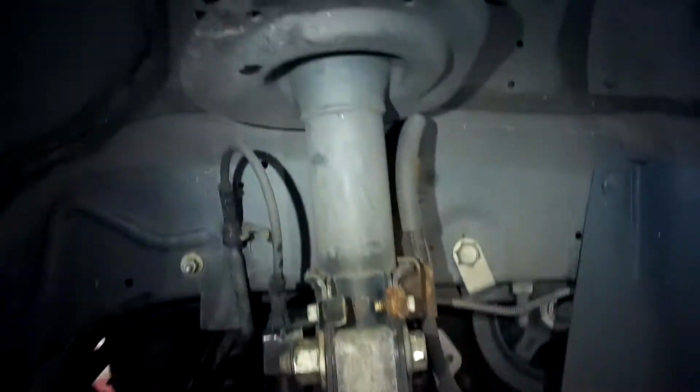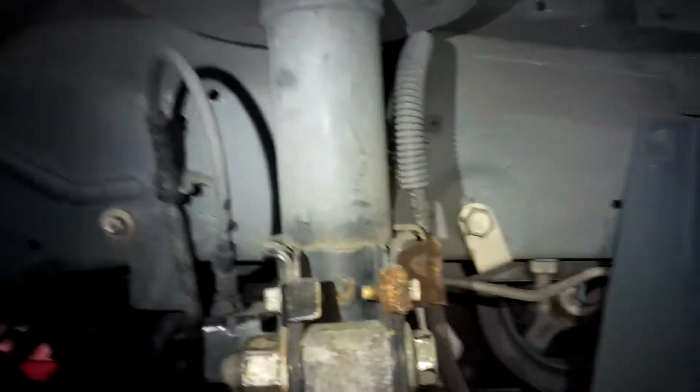Hey, 19mm nut. Tighten until your hole for the cotter pin matches up with the bolt. Now slip your cotter pin back in. You can reuse them as long as they're not weak. This one's pretty strong still. Alright. Make sure your rotor's not going to rub the backing plate. No squeaking.